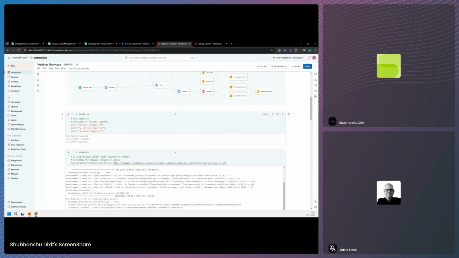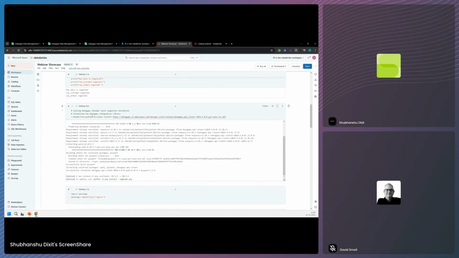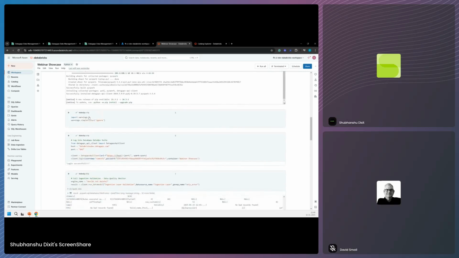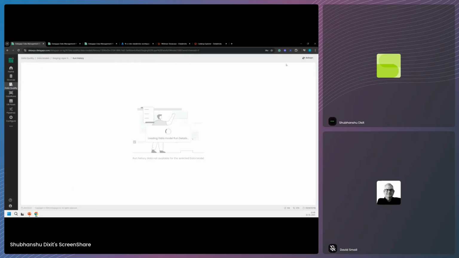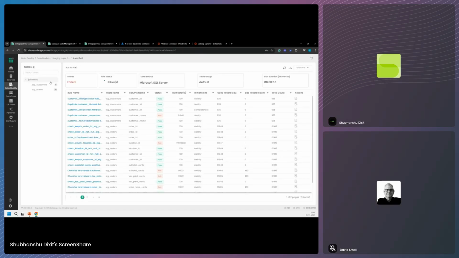Once I've simulated a bunch of raw data being ingested, I install the Datagaps integration library. And once I've done that, I just define my integrations right there. The highlighted part is what we would like to focus in on. Once we've defined our highlight, we are running the data model for validating our ingestion layer. And what this basically does is that it gives you access to all the things I was showcasing earlier, be it the output of this particular system, how many records were found, how many bad records were found, and furthermore. To show this further, I can actually go into the run history and show you exactly what this particular score looks like.